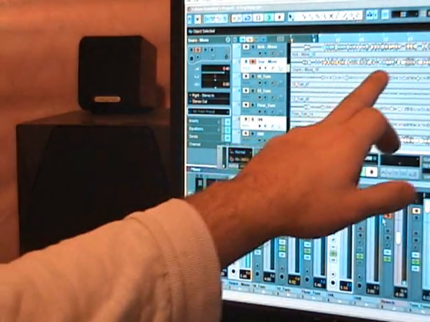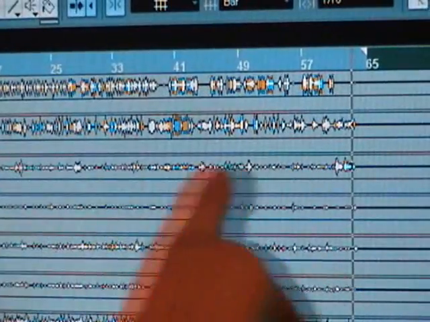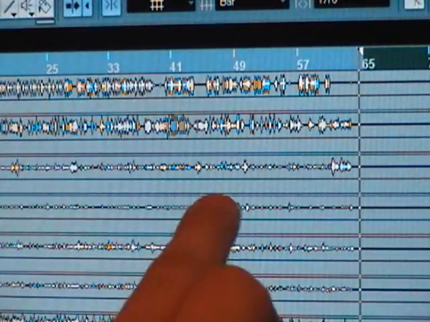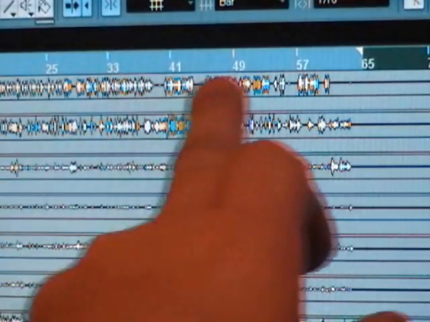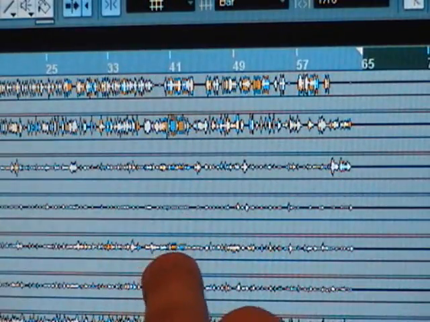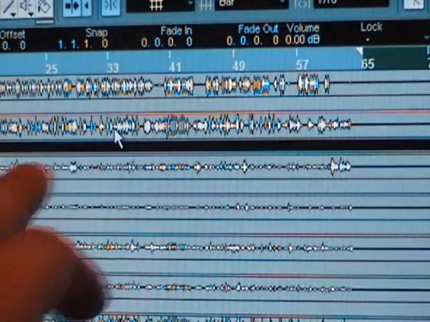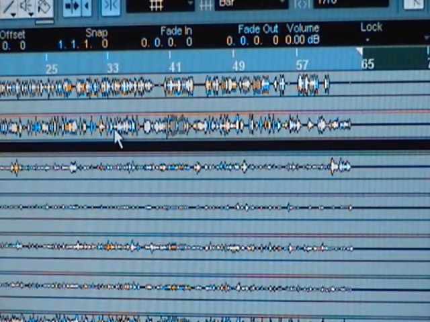Because, as you see here, I'm going to zoom in. Each one of these lines represents one of the drums or one of the microphones. So up here would be the kick drum, second line down is the snare, you have a tom, another tom, floor tom, cymbals, whatever. So going this route, you can really do some amazing editing and really have your sound come through.